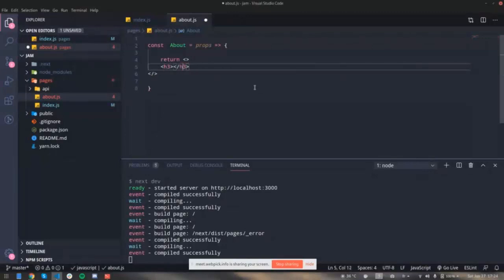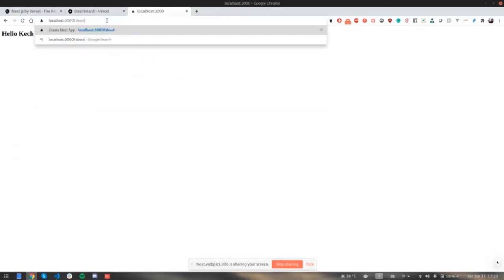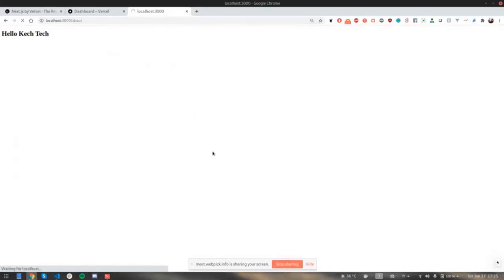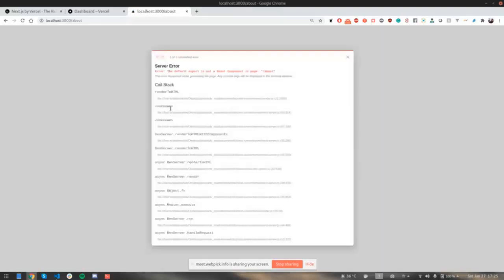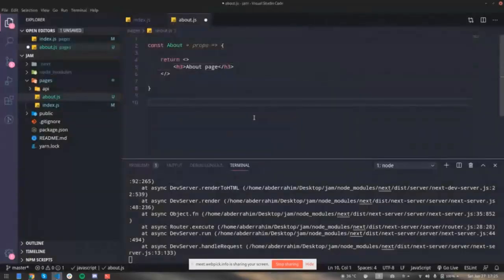So about, page example. I will call it about. I didn't export the default.